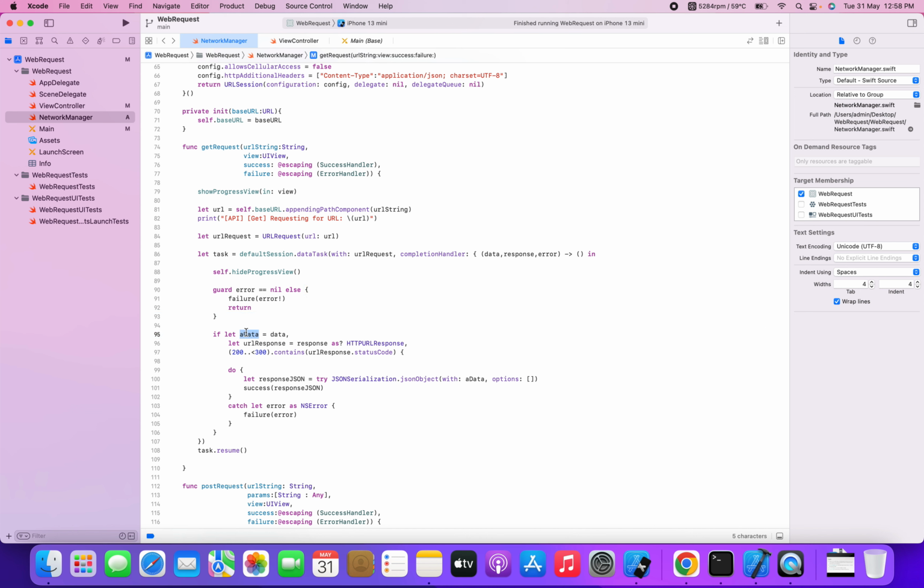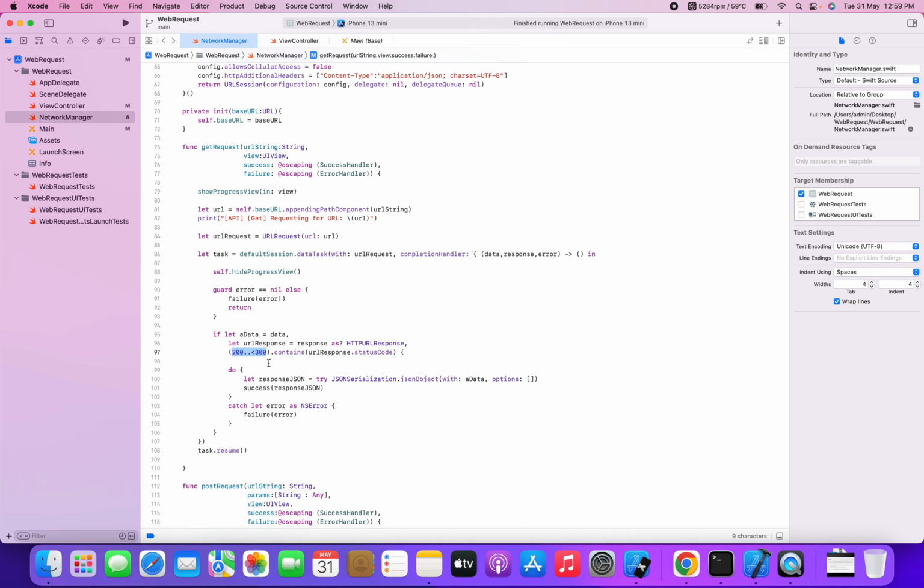If we are not getting the error, we are checking for data, that is whether we are receiving the data or not. Then I'm creating the URL response and checking that it should give success, that is a status code in the range 200 to 300.